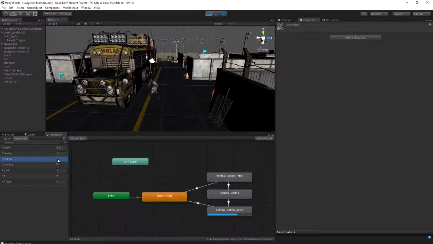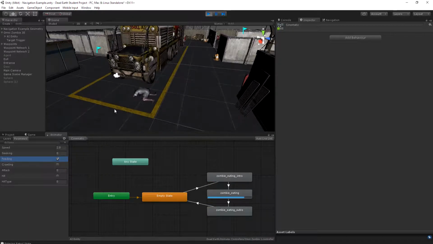Doesn't that look better? And then I untick it and she stands up again. Then I tick it again and she goes down again. And she'll just stay there feeding forever. Actually, I better just check I've got the eating animation looping. Yes, I have. And then when she's got a full belly, our feeding state, our script, will simply just set that back to false again.